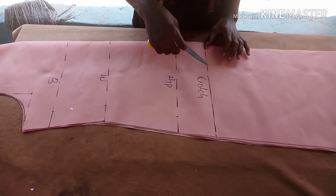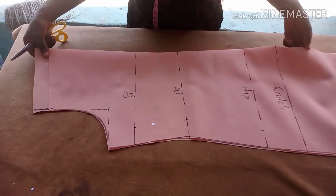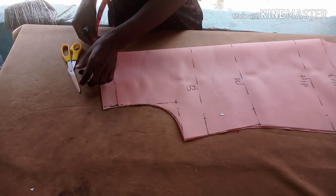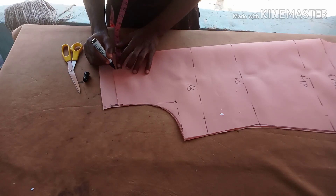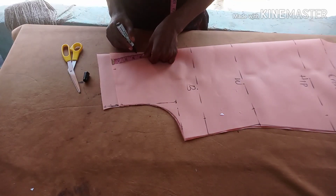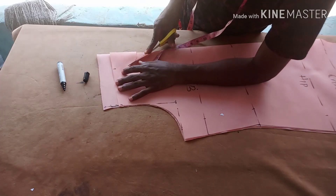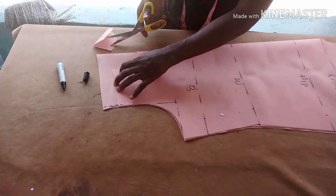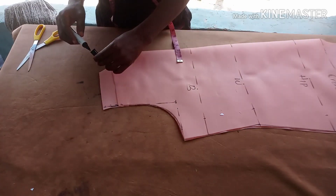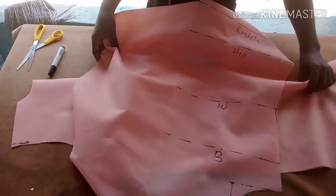I've now cut it out. If you want to add the zip at the back, follow the same process but from the crotch part upward leave a 2-inch allowance for the zip, then when you reach the crotch line cut the same way. If you don't want a zip, just cut the back part about 4 inches down so that the head can enter, or you can put a zip — it's very easy.